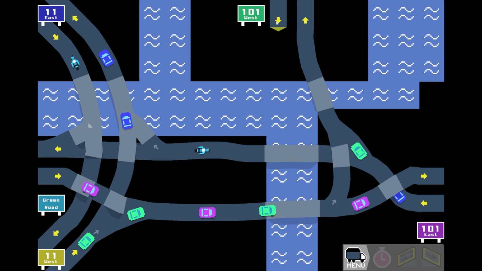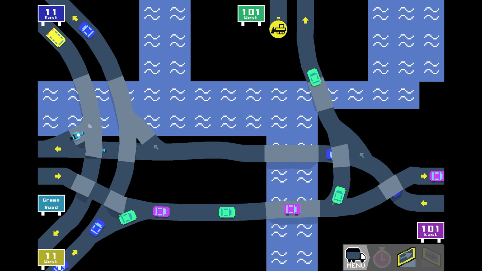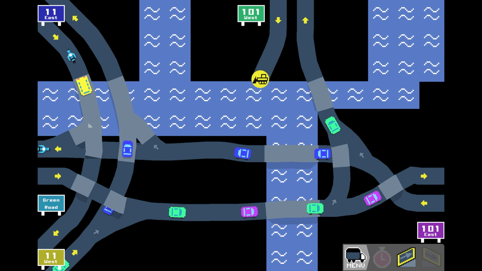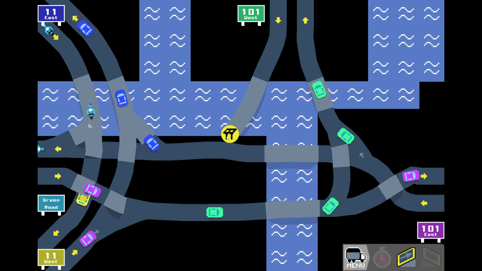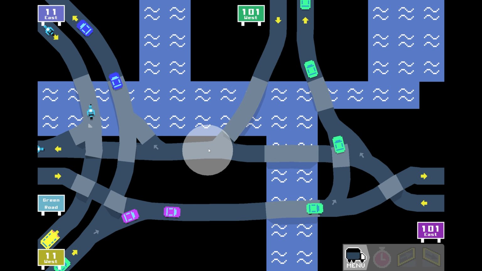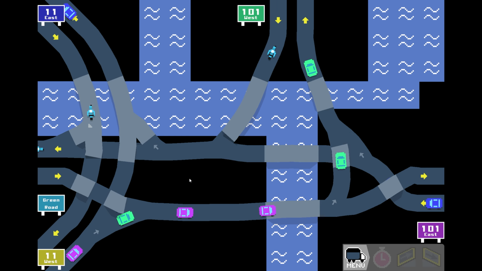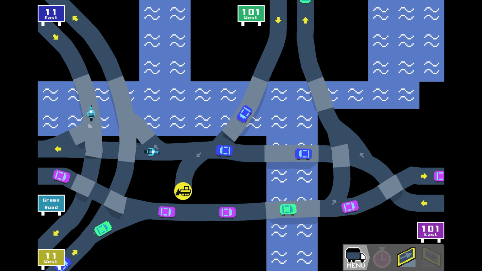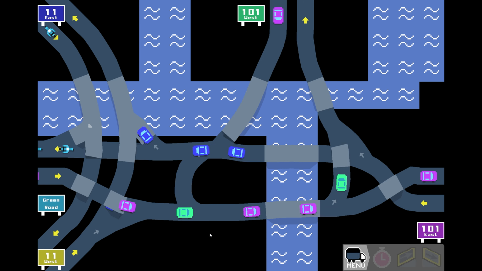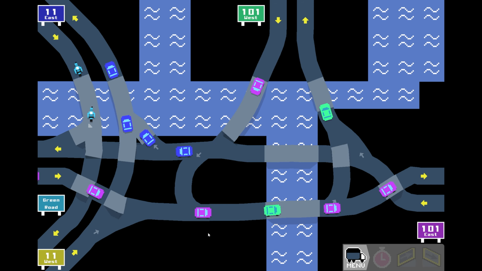And then 101 West, all this one here really has to do, I believe, is to come down to here, then up over the water. And then as soon as we can, back down and connect into there. That should be all right. And then we need a road that kind of looks like this here. So we connect those two sides together.